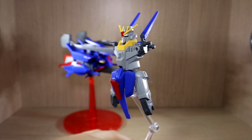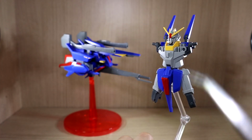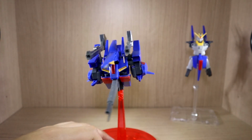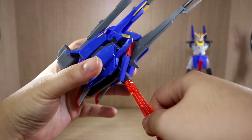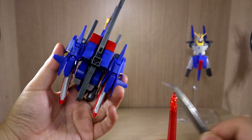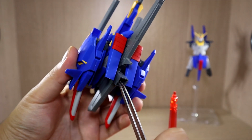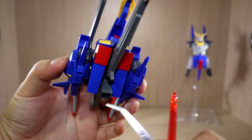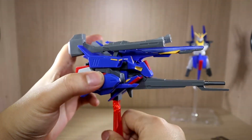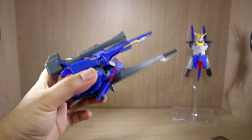So definitely you can see the Zeta II has been stripped down of everything that's actually usable, maybe minus the crotch piece area, and here we have it. Now I'm using a different action base because, for God's sake, why is Bandai still, or technically, well, granted this is an old kit, but I really hate it when they make these adapters and the holes are inside this piece. Why couldn't they just make it outside? But still, for that reason, I'm just going to use this action base right over here. Action base is not included, just to clarify. Actually, let's just take this off.